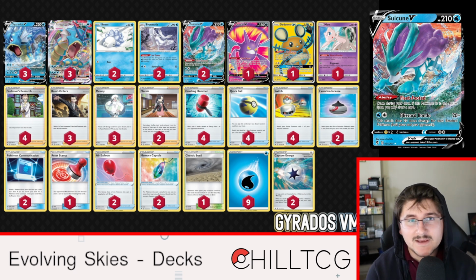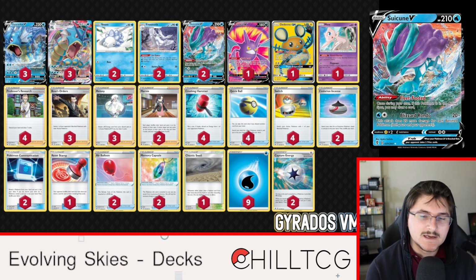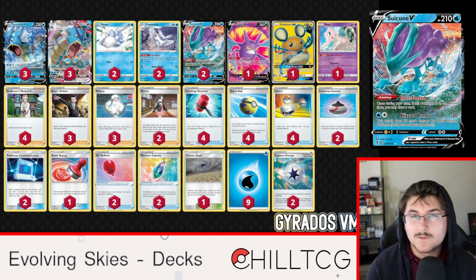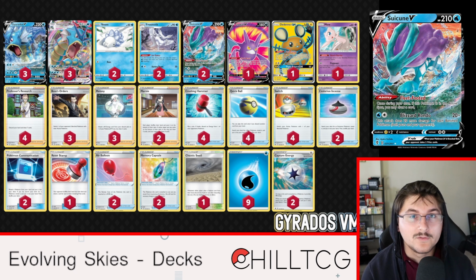That's kind of how it goes. You're going to attach those Memory Capsules to your Gyarados, attach the Air Balloons to your Suicunes, and you know, the deck does have some synergy, so if you get set up, if things kind of work out for you, if you're drawing well, you're definitely going to be a force to be reckoned with, Gyarados VMAX.